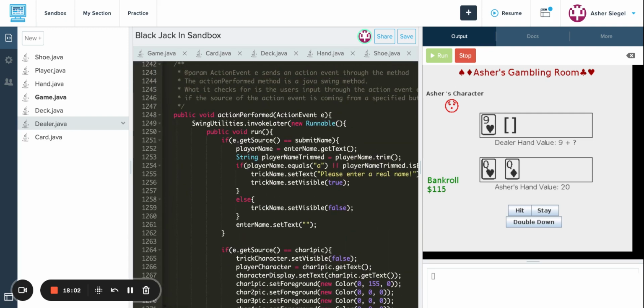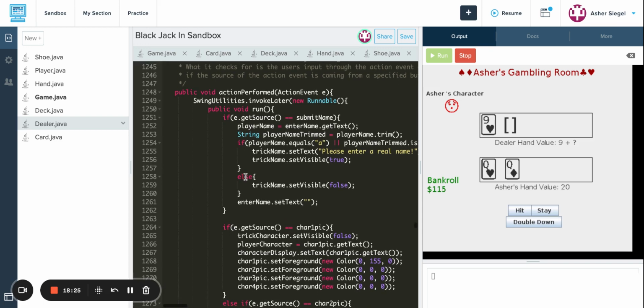So let's scroll down. In actionPerformed, ActionEvent e. So this is with the action listener. What happens is that every time something has happened, an action event is sent through this parameter and into this method. And we create a new runnable and we run this method. So this getSource method, what happens is if you use a tag title, the e.getSource, what that does is it finds the source of the action event.